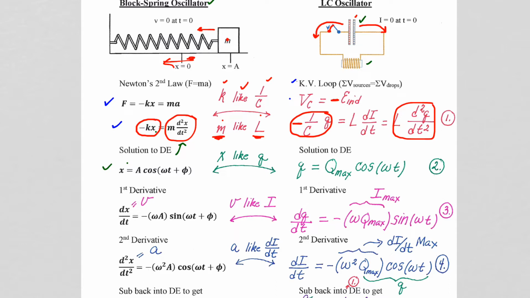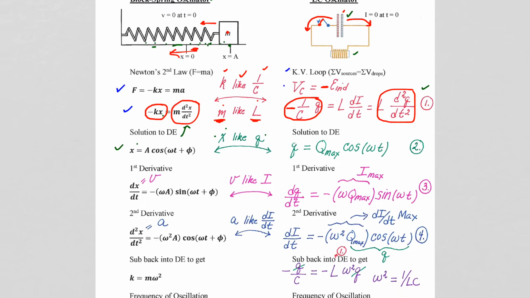So since mathematically we have the same differential equation, we are going to say that Q equals Q max cosine omega t is our solution. So the x variable becomes like the Q variable. We said the Q was moving back and forth. Here we can think of the block oscillator, the position is moving back and forth, right? We start at position here, it moves to the left, and then moves back to the right. Well, now we're in business.